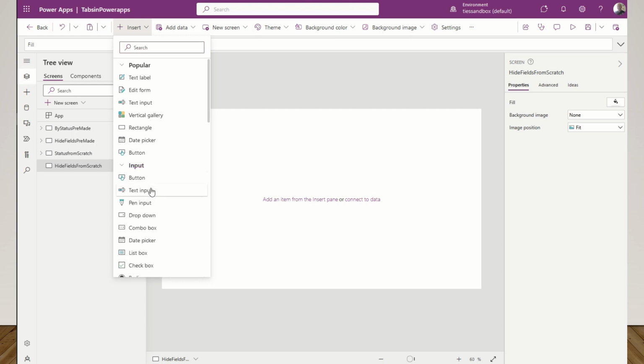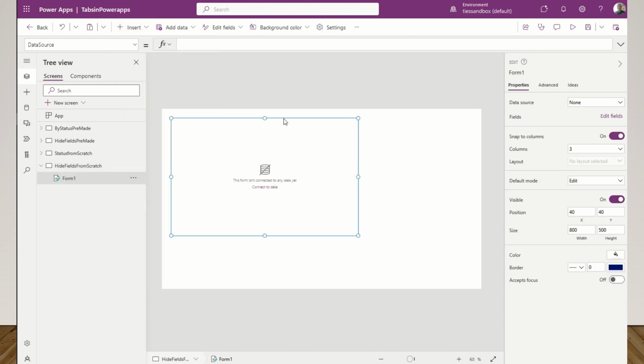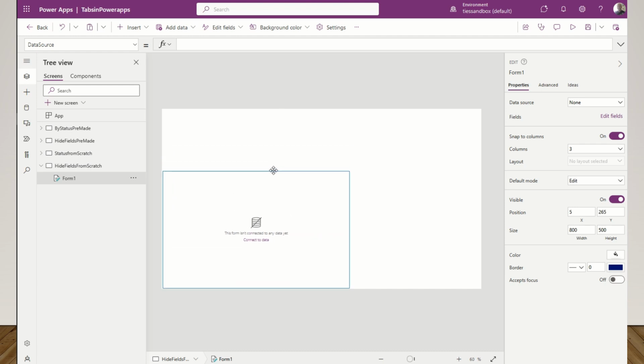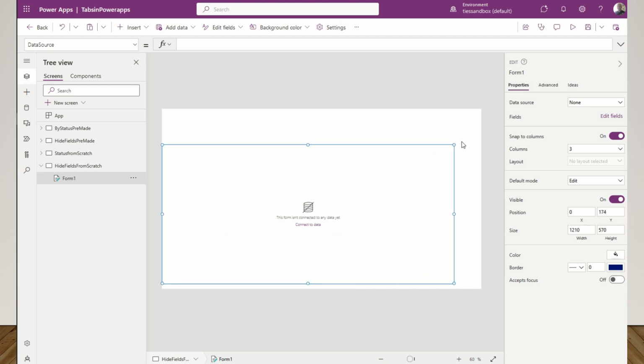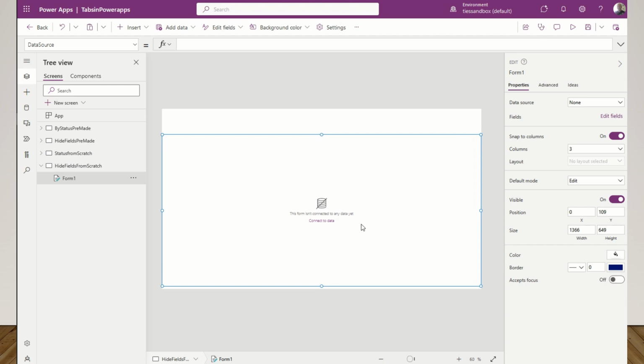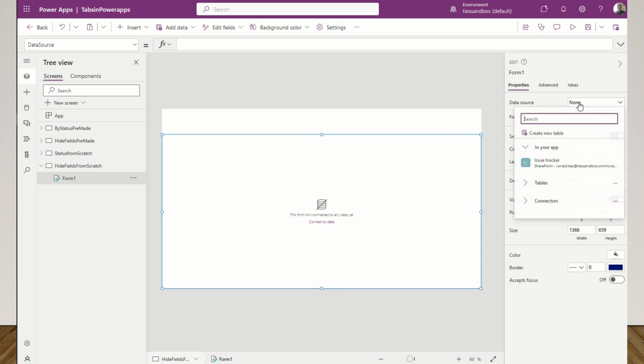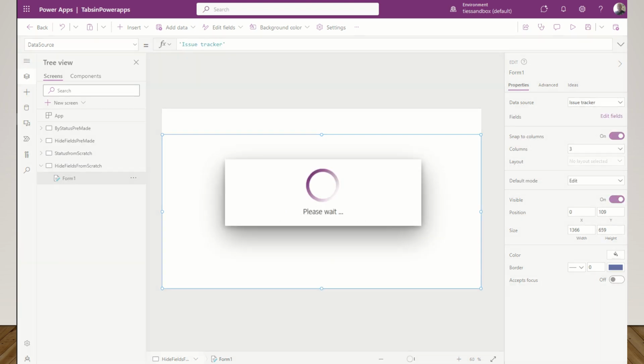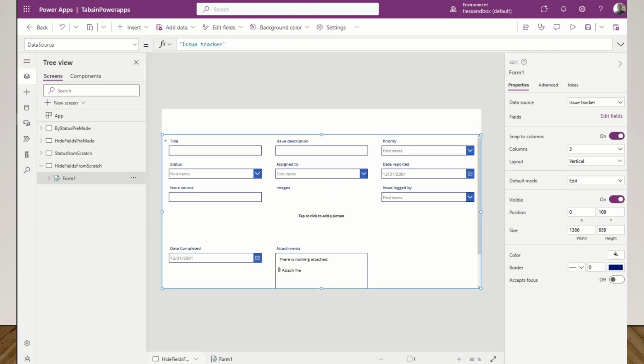So you're going to go to input, come down to edit form, and we're going to put it in here. You insert it just like you do a gallery. And since you're using a form, it's already got labels in there for everything, so you don't have to put a header row in there. We're going to connect this to our list. It's going to pull in all the columns that it thinks you need to use. It's all the ones that could possibly have data in them, because there's more columns than this, but these are the ones that we're going to use.